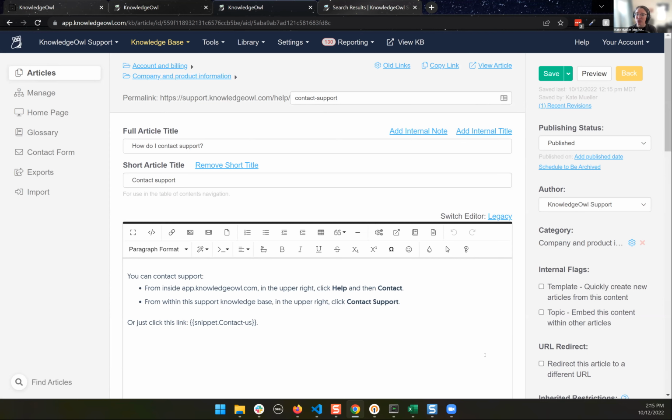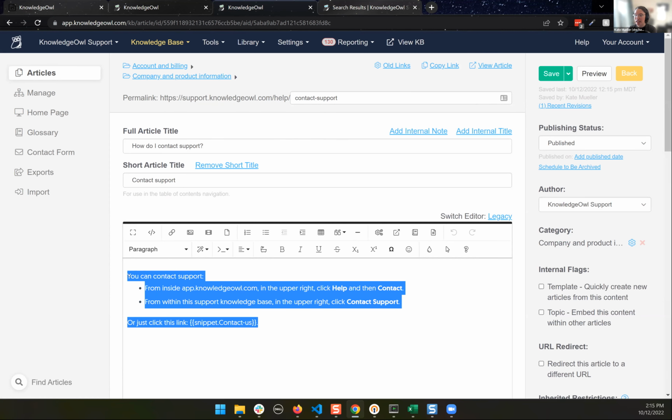That's one way you can use search phrases: this phrase doesn't exist here, and I want it to be in this content. I want somebody to find this if they search it, but I don't want to have to work all of that into the body of my content. It's a great use for search phrases.